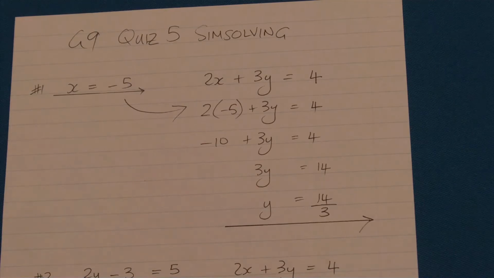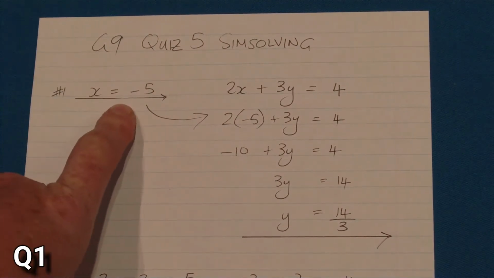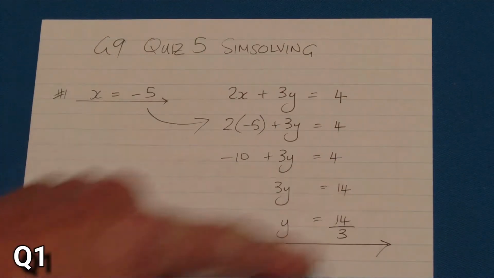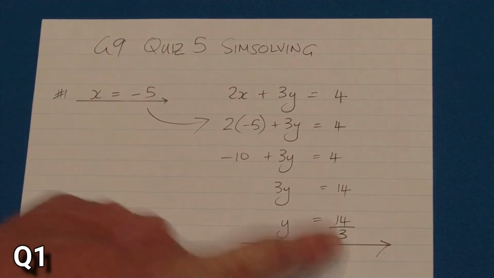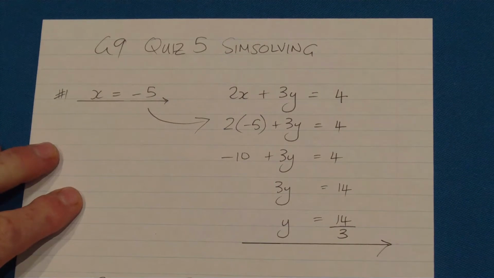Okay, it's very important. This one here was a very easy one because I already gave you x. X was given. So all you do is you take that x value, put it into the x in the other one, solve your equation, and you'll come out with your y. Alright, so there's the answer for number 1.